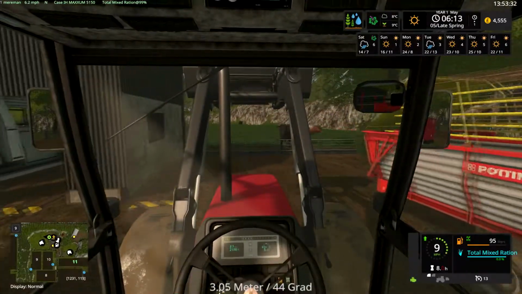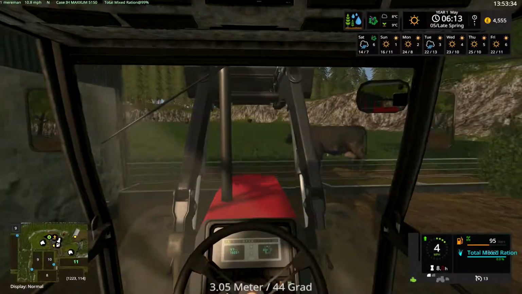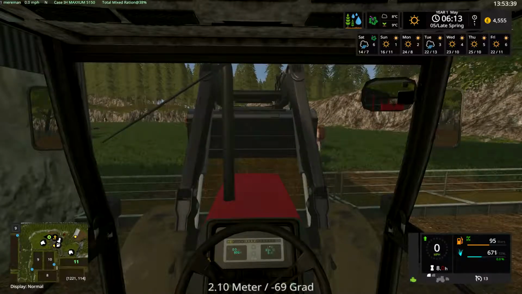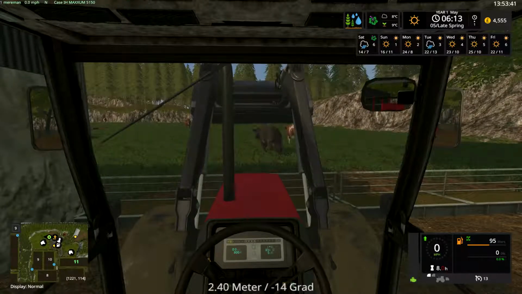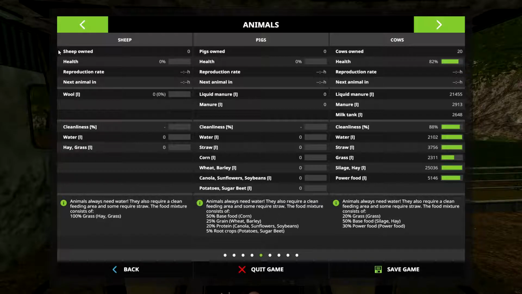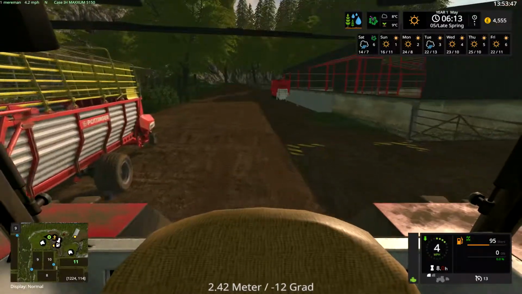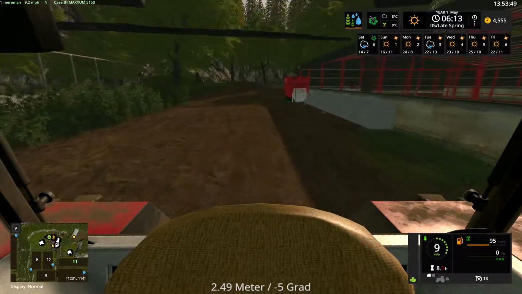Right, let's get this done, and we're going to get the front fork. We'll put the mower on the front, and we're going to get a little bit. Yeah, let's do a little bit of grass. Only want about 1,000 litres or so. We're not going to want a lot.